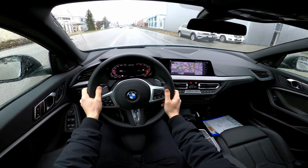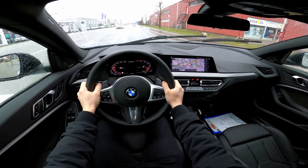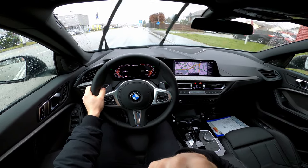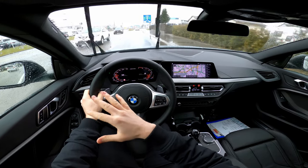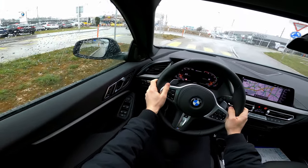I mean, they know how to do that. BMW knows how to do those things. That's a good thing. And the engine, it's still quiet. Only when you accelerate, you can hear it a little bit. But also, what impressed me is that the noise from outside, from the road, it's super quiet here. They did a really good job with the car.